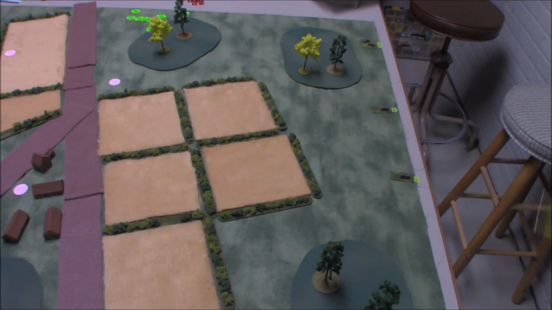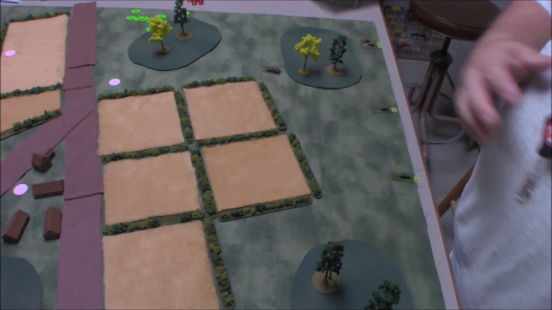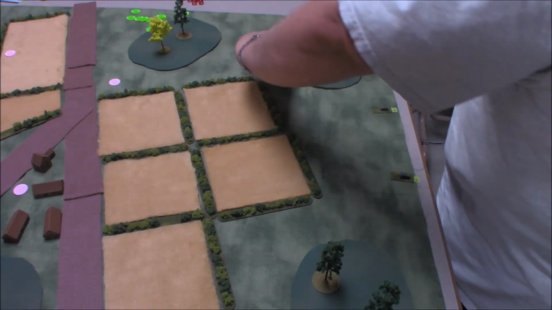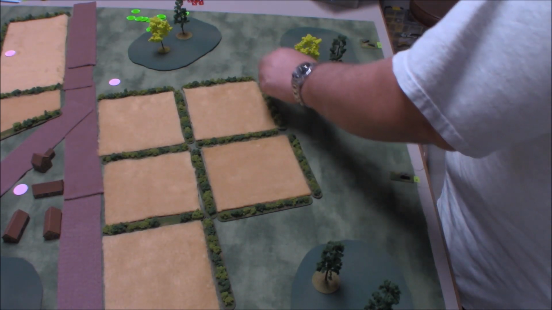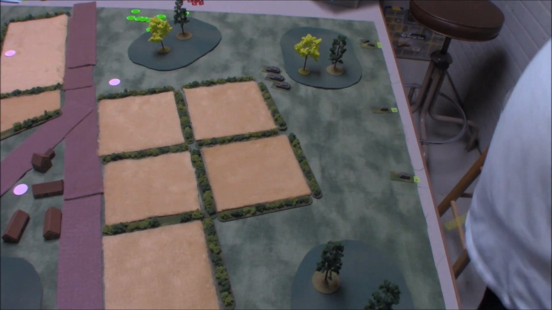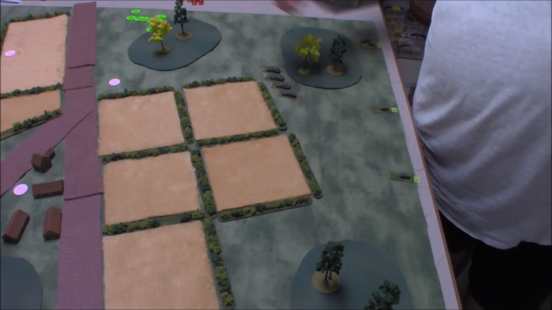Their move value is 30 centimeters. And I've decided these hedges are going to block line of sight unless you are directly next to them, and then you can see through it. And they have been ordered a single time.